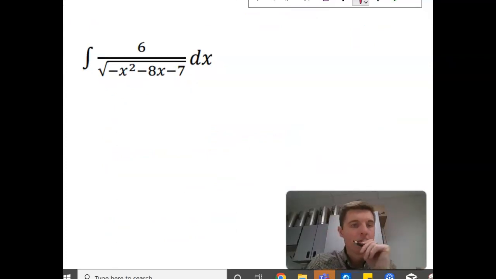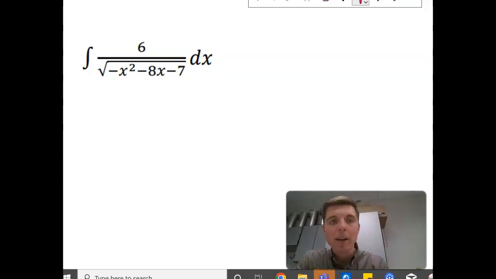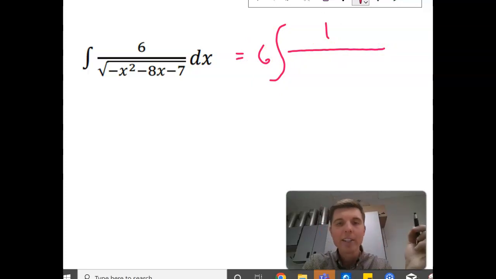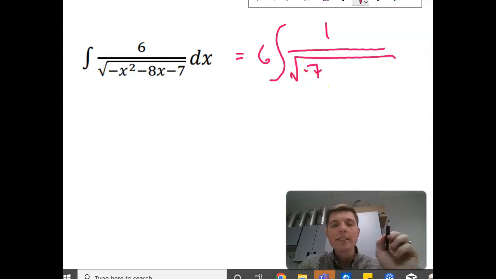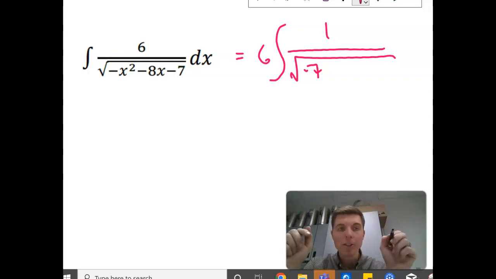So step 1, I'm going to move some terms around, and I'm going to group things in a certain way. So here's what I mean. I'm going to rewrite this as 6 times the integral. I'm going to put 1 on top, I like to do that just so I'm matching that formula, that setup exactly. So pull the 6 out. And now this is the square root. And I like to put my constant first, so negative 7 first, since the formula up there said a squared minus u squared, and u is my function.